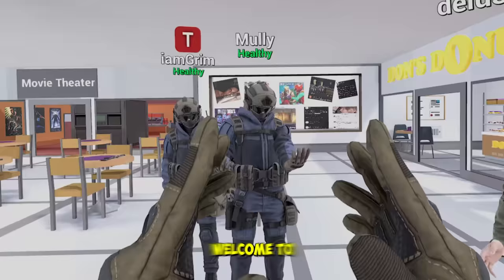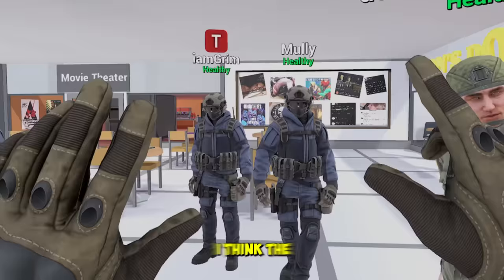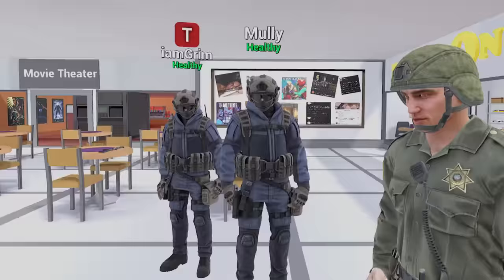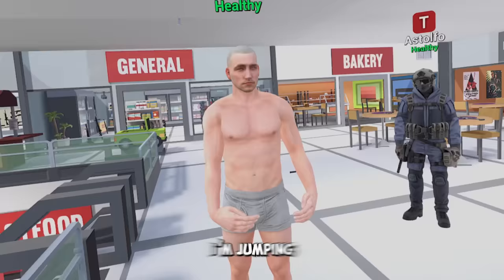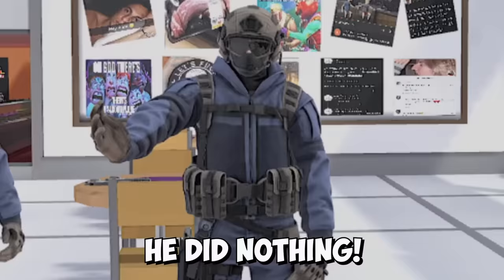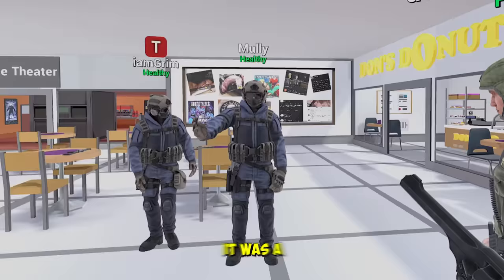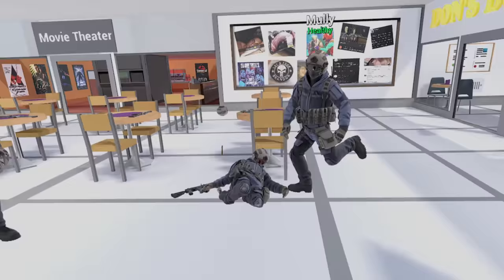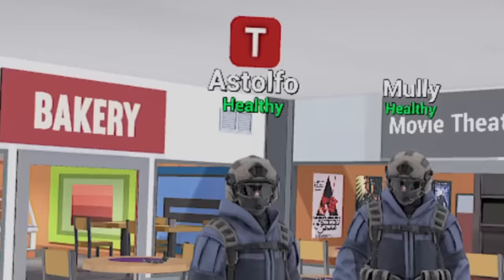What? Welcome to TTT. I think the best way to do this right now is to split into teams of two, okay? All right. I'm jumping for joy. I love working together. Okay, let me just do this first, okay? Why'd you kill him before? He did nothing! It was a mercy killing. He's got an IQ of 8. Wait, now the teams are uneven. Alright, now the teams are even.